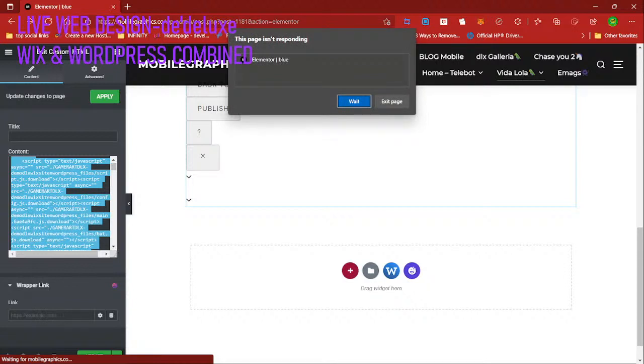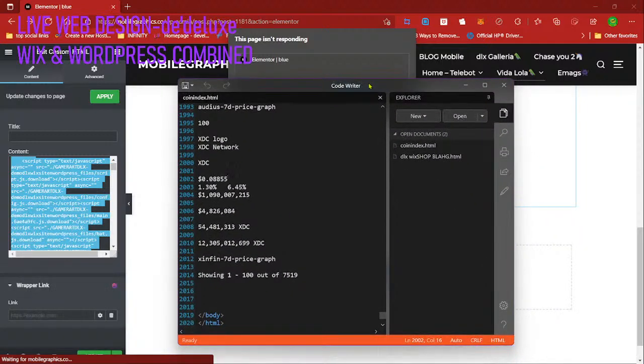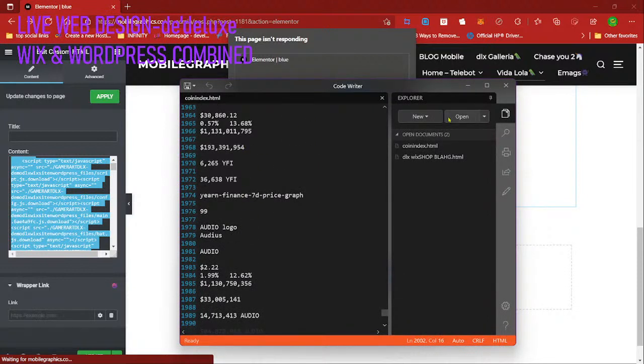I'm going to save it into Code Writer. It's just simple Windows. I use these simple programs because the better programs often take up more resources. If I opened Visual Studio or Android Studio right now, my computer would crash, so I'm having to use the crappy Windows 10 version.